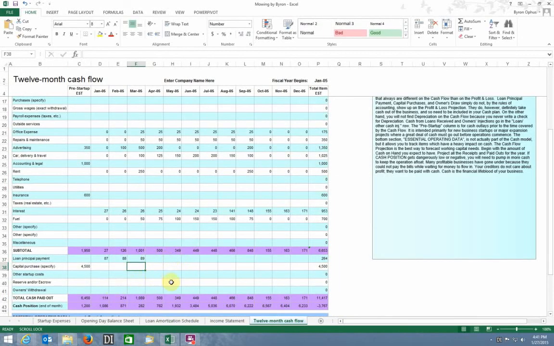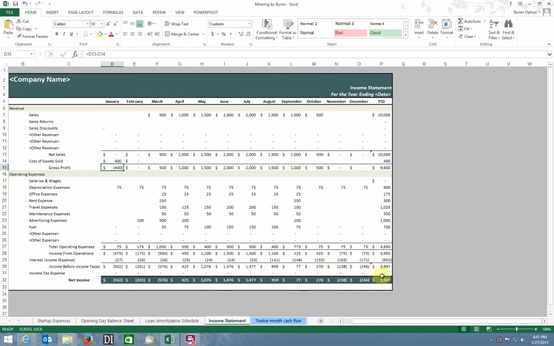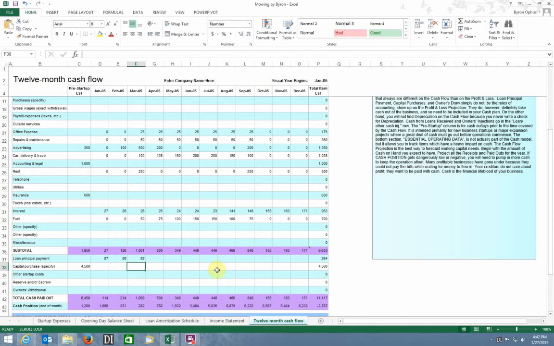Then owner's withdrawal. Well, here's one thing, if I finished my interest, what I said I was going to make, maybe $4,000 or $5,000. Oops, I didn't take this back out. I need to. I said I was going to make $4,000 or $5,000. I for sure don't want to take any more than that out of there. And probably what I'm going to do, since it's just a seasonal business, is take an owner's withdrawal, maybe starting in April of $400 for those months through September. That'll leave some money in.